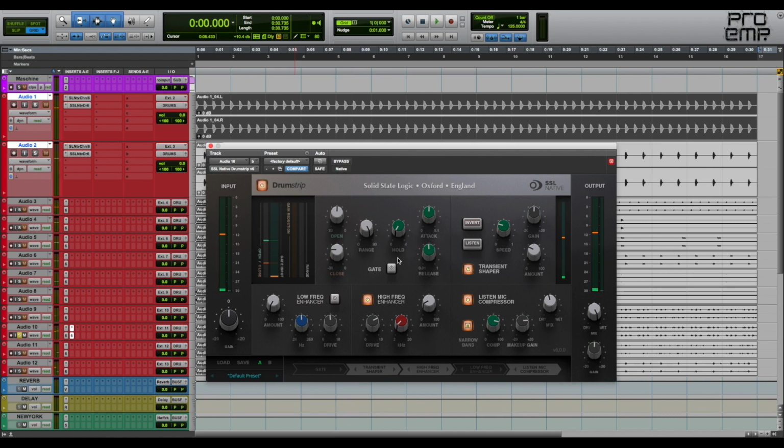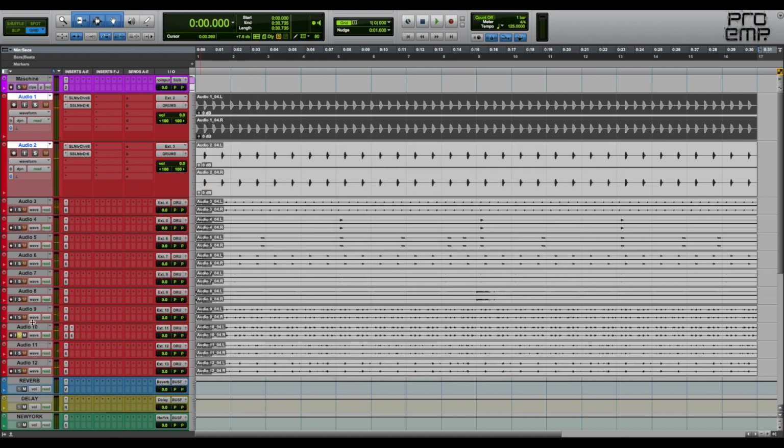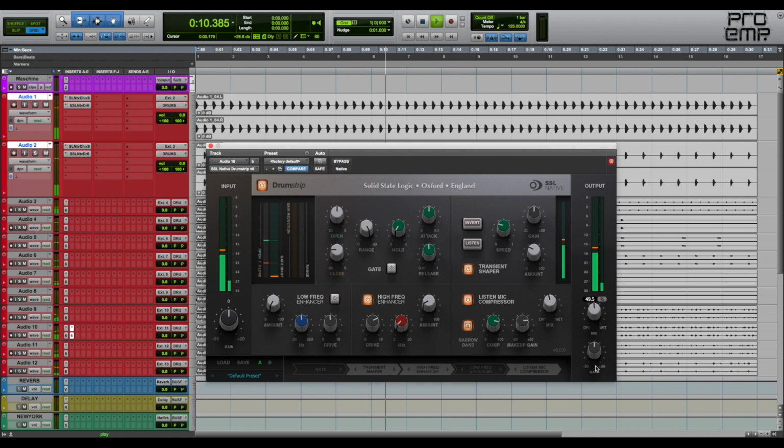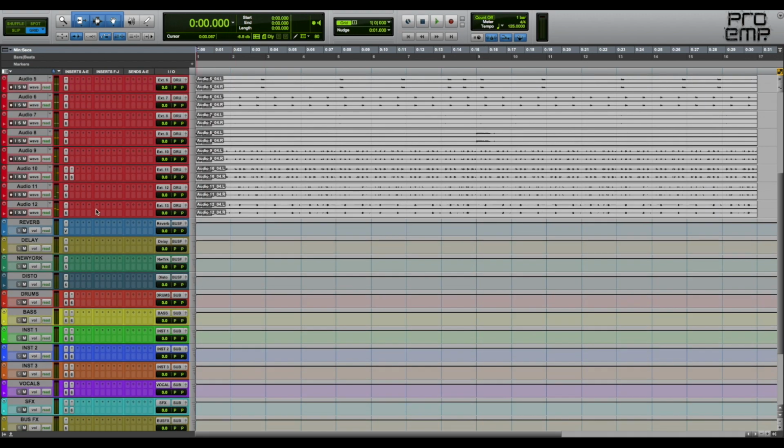Just so much more added power, depth, thickness, dirt. It just adds so much character to this sound. So let's go without. Pretty plain. I mean, I liked it at first, but now listening to it with this on, it's just so much more flavor added. So let's listen to the whole loop with just these plugins. I'm feeling this loop now, it's sounding like a more accomplished loop.